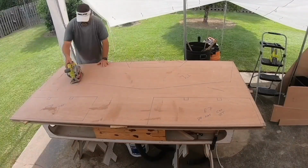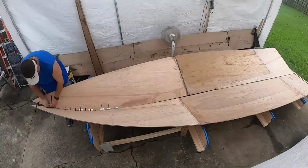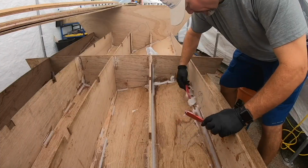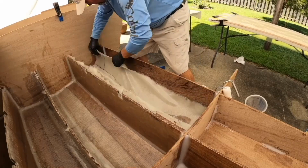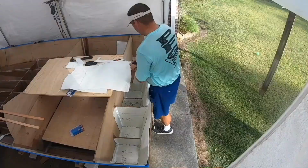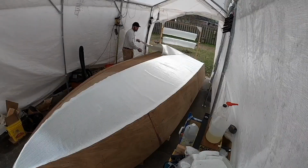You ever wondered what it takes to build a boat from scratch? You ever wondered what it would look like if some couillon who never built a boat before decided to do it in his backyard, in a tent? Well, if you answered yes to either one of those, you probably want to hang around and see how this plays out. I'm going to show you all it takes as I try and do this right.